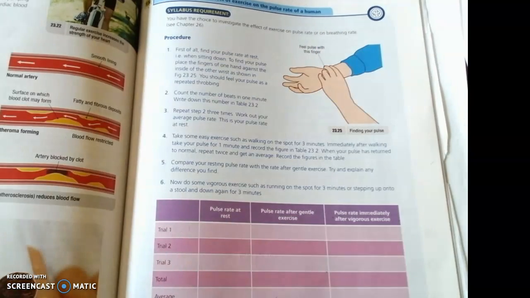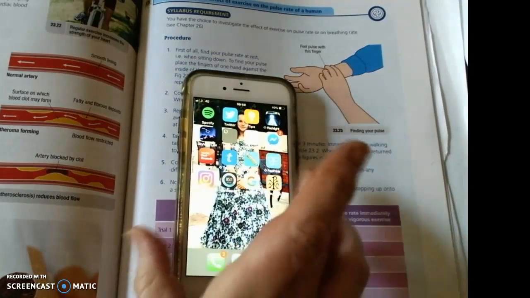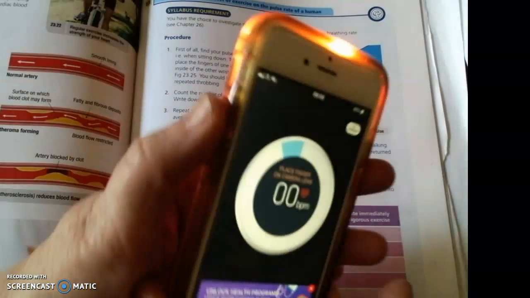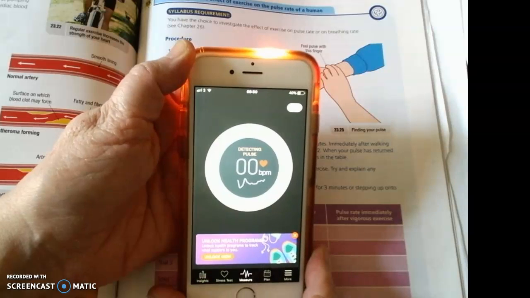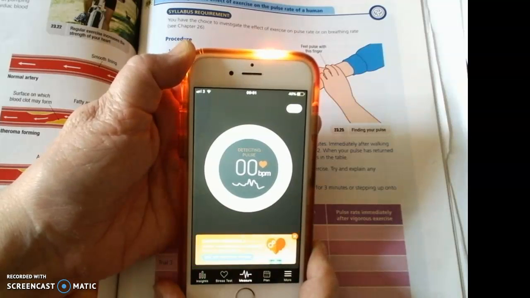Okay, now you can cheat a little bit, and I'm all for doing just a little bit of cheating. And on your phone, you'll be able to find an app. Okay, so the app is quite simple. I just put my finger in the back here. And it's detecting my pulse rate.